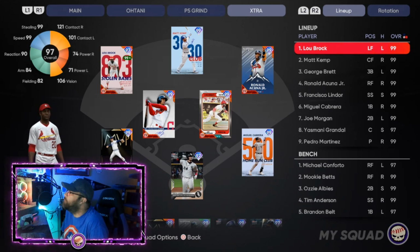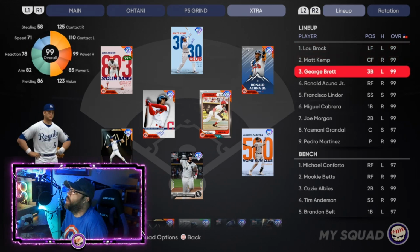So when they do that, if you have a couple of guys on your bench, and this is what I like to do, keep a couple of guys to platoon with. Chances are you might not be great with, maybe, let's say George Brett doesn't hit lefties great for you, all right? His attributes aren't as great against lefties. They're still wonderful, but maybe you're not as good with him.